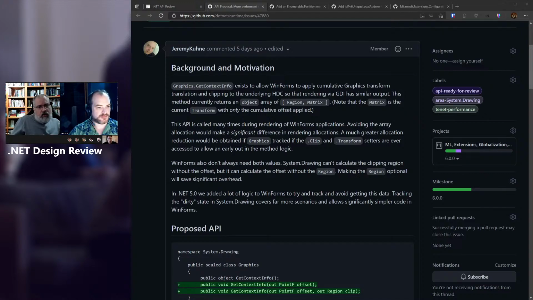We have to, because WinForms was originally totally System.Drawing in GDI+, and in 2.0 they tried to move as much as they could to GDI because GDI+ has performance implications, and this thing was part of that. It's a way to apply the translation transform and also the clipping that are layered on top of the underlying HDC in a graphics object. So when we want to work directly with the HDC, we get those pieces out and apply them temporarily to the HDC, do our GDI drawing, and then we're done with it. And System.Drawing does a little bit of this itself too. It calls this same API.